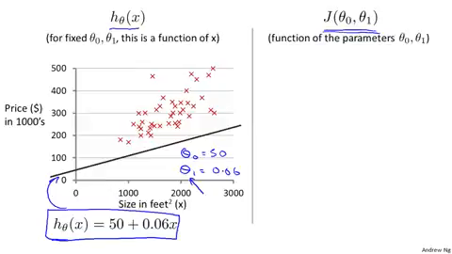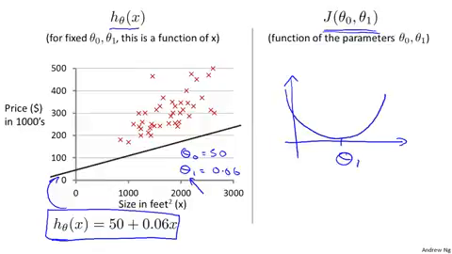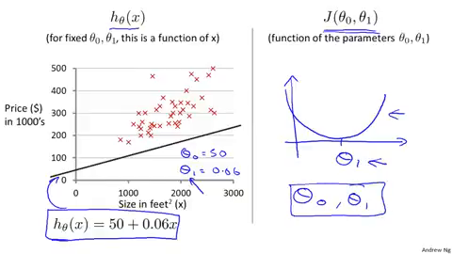What we did last time was when we only had theta 1, we were drawing plots that look like this as a function of theta 1. But now we have two parameters, theta 0 and theta 1, and so the plot gets a little more complicated. It turns out that when we had only one parameter, the plots we drew had this sort of bow shaped function.